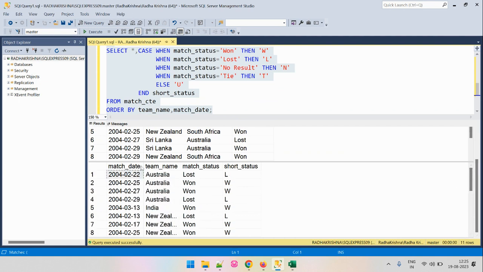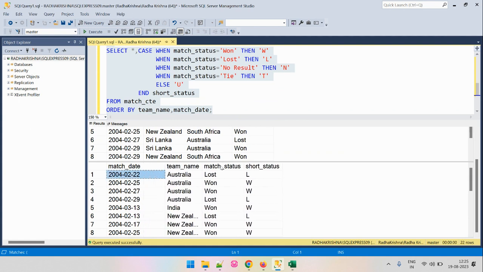Now what we need to do is, for each country, focus only on the latest 3 matches. We are not concerned about the other matches they have played, just the last 3. So for that, we will use the row number window function.